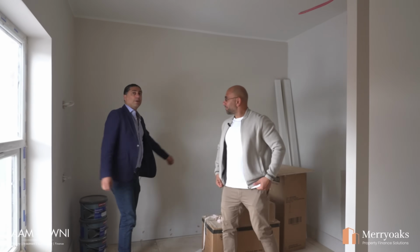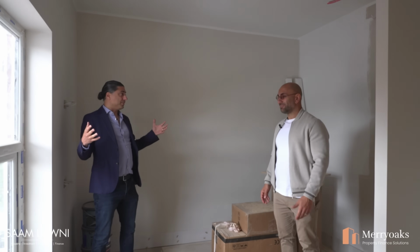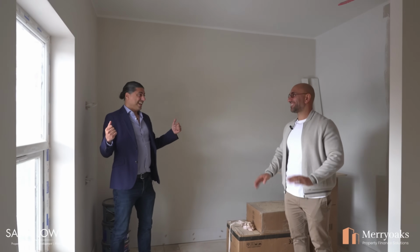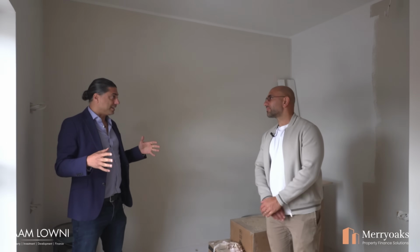So this is what I like about these property developments. This property was pretty derelict, right? When it had cracks going through it, mortar dropping off, windows were gone, it was a mess. And if there was no incentive for you to do it, it would probably just remain like that. Correct. So you're literally taking a derelict, dilapidated property, adding value, man. Nobody is going to be living in this space unless they're squatting, and you're suddenly bringing it back to life, increasing the housing stock, creating beautiful, wonderful, desirable places to live. Yes, that's what it's about. That's what it's all about.